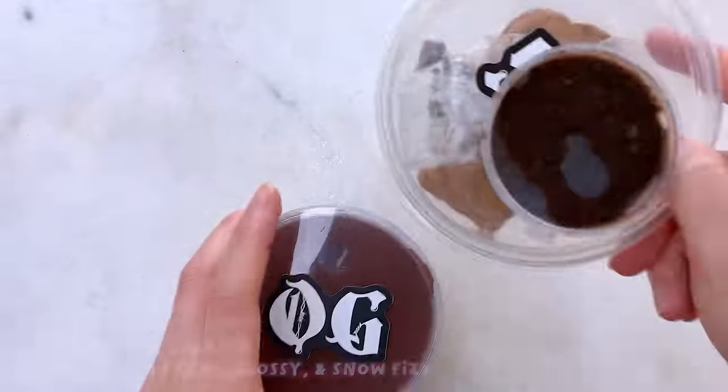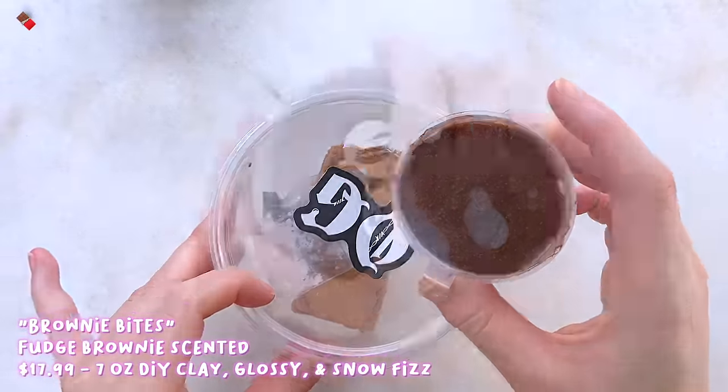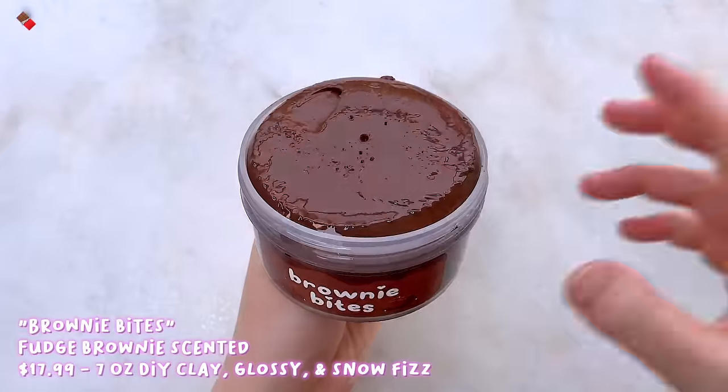Now let's start off with our first slime, which is a DIY clay slime. This one is called Brownie Bites. This is a DIY clay slime that comes with a variety of add-ins.